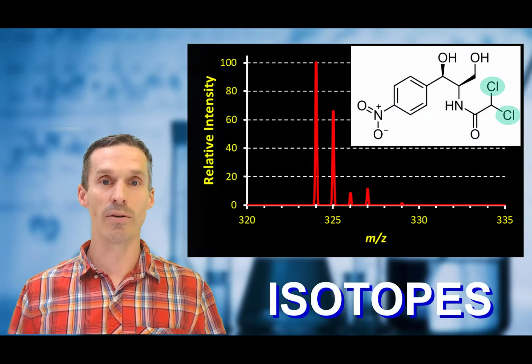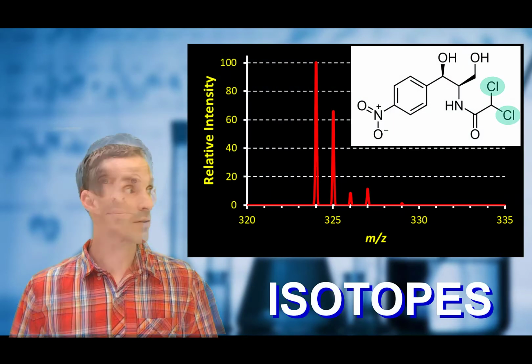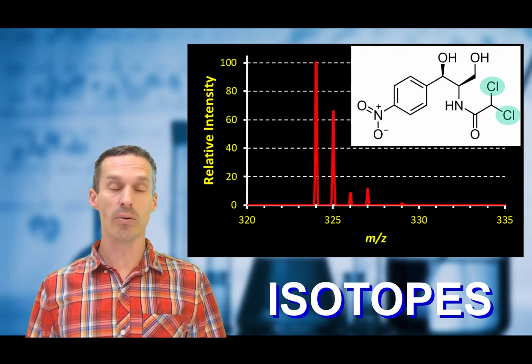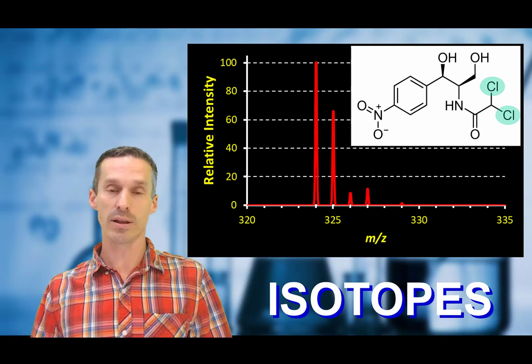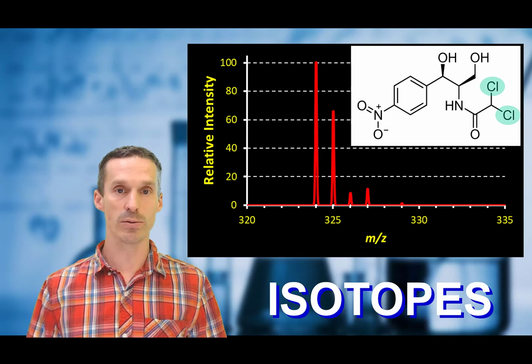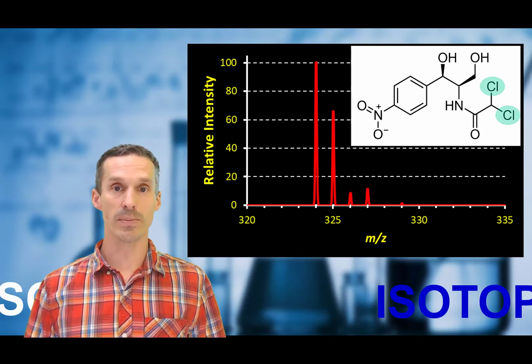When you record the mass spectrum of any compound, there's a ton of information that you can gain. Now you'd think that we'd start by talking about the masses, but we're going to talk about something different. And that refers to the isotope patterns. So for example, any spectrum that you see like here, it's not just the mass that we're recording, but we're getting all these patterns that give us more information about what the compound is. You might even be able to figure out what the molecule is just by looking at the ratios of those peaks. So we're talking about isotopes today.